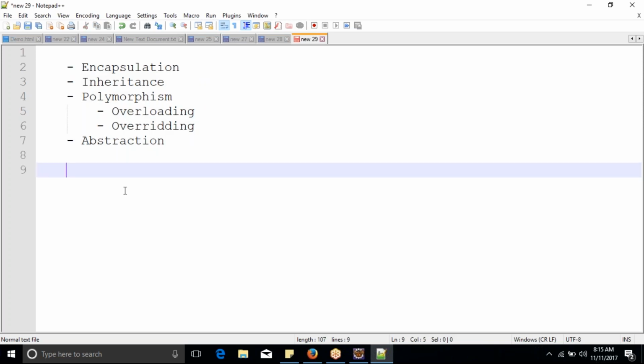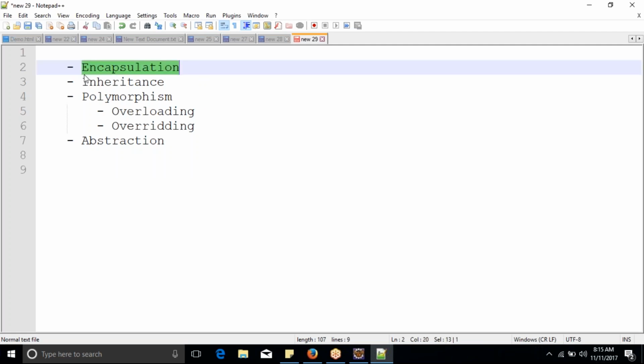So first thing is encapsulation. Now what is encapsulation? Encapsulation, as the word says, is something in a capsule. You know what a capsule is. It's like a cover in which some medicine is there, and you have wrapped it up in some form of wrapper, right? So in Java or in any programming language, what will be encapsulation? Wrapping up everything in one single unit is known as encapsulation.